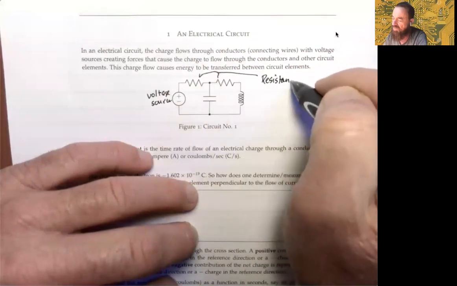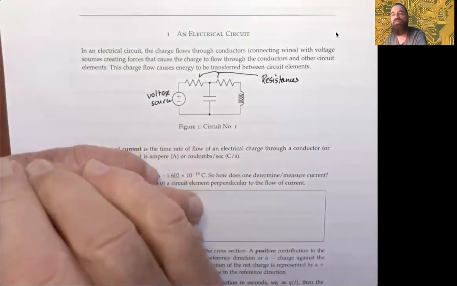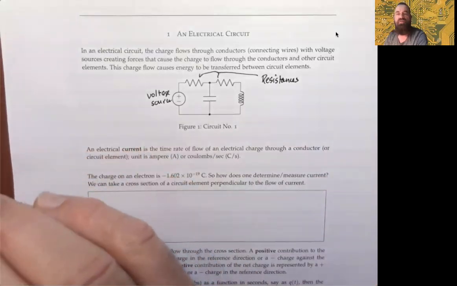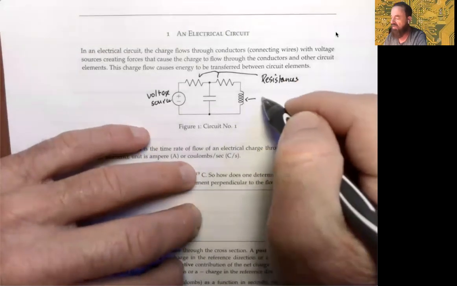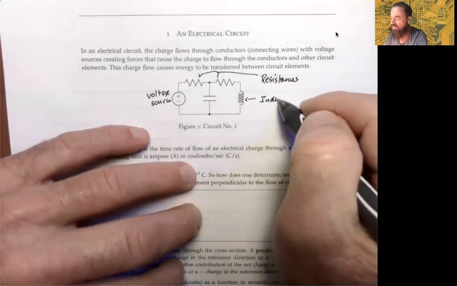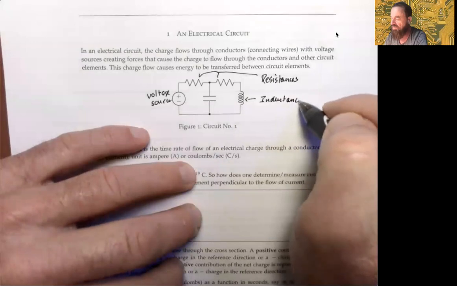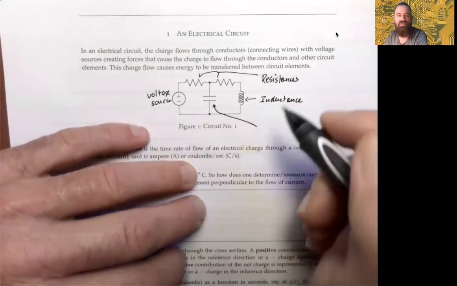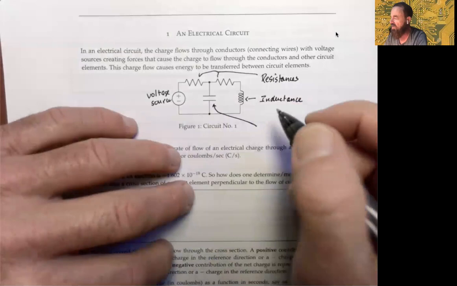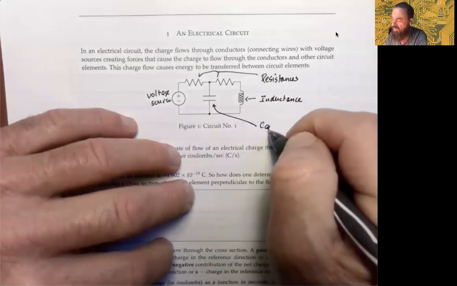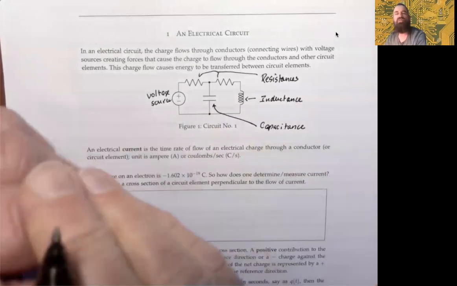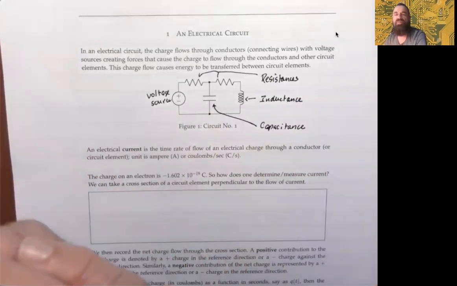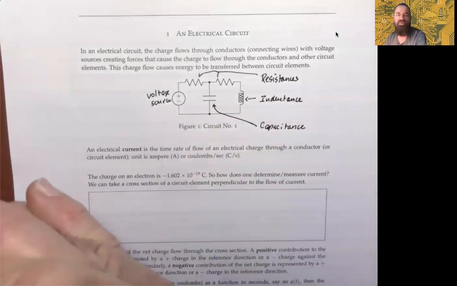Again, from previous physics or fundamental engineering courses you've had, you might be familiar with these. The coil here is an inductance. And this final one here with the two parallel bars is an example of what's called a capacitance. We will certainly cover each of these circuit elements in this course, but for now, we're just illustrating the variety that we might have in a typical circuit.